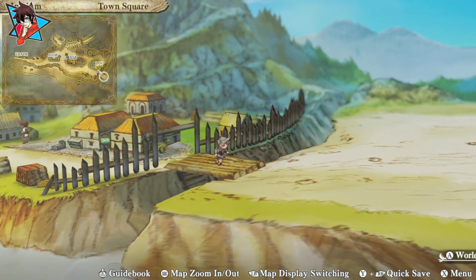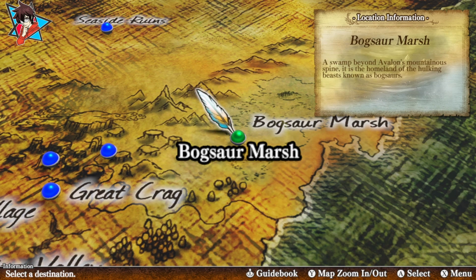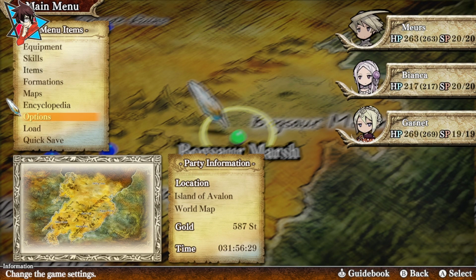I actually had planned that when we visit Bogsaur Marsh, we would complete the entire map, the optional boss included, which is the green dragon. But considering that I couldn't get my hands on the alabaster stone, and I have only 587 gold left, and I haven't really gone back to the Archwing Burrows to farm for the Archwing eggs there in order to get the money we need. I have been all across the board unfortunate when it comes to the RNG of this game. I couldn't get the alabaster stone.